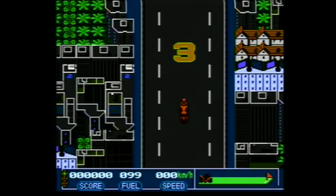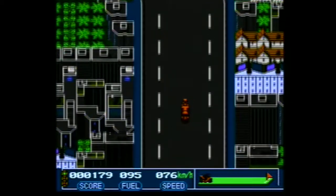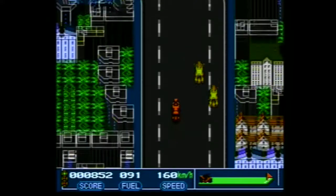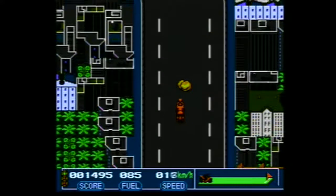Totally gonna be just like Super Hang-On, right? Well, no. Yeah, this is another one of those racing games that are pretty prevalent in this particular collection. It reminds me a lot of Commodore 64 racing games for some reason. Anything you touch kills you, except I think you're supposed to pick up fuel.